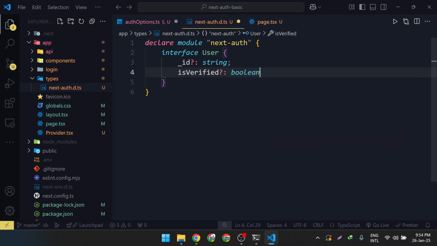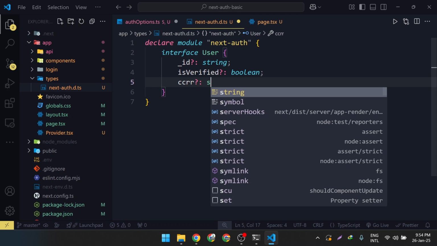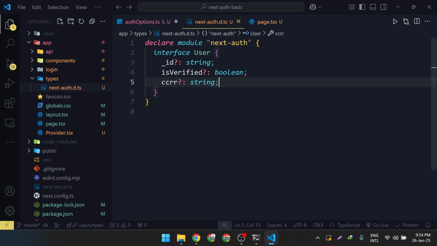As I am just illustrating, nothing serious about it, just a random property, just what I had in my mind that I put here.